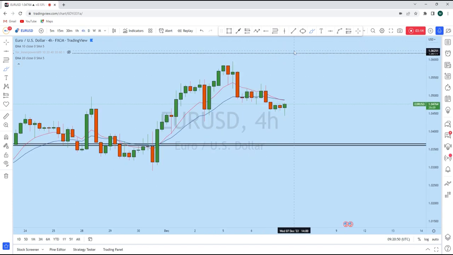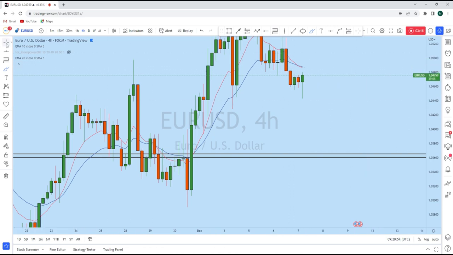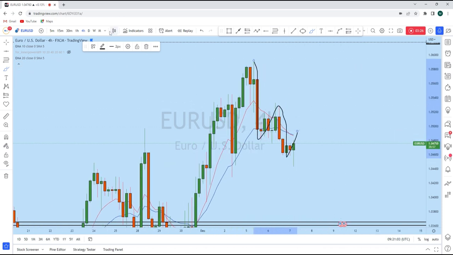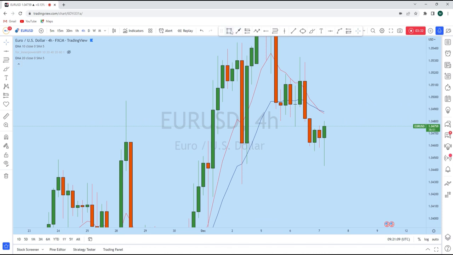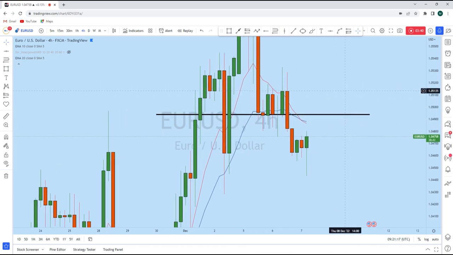Looking at the intraday perspective, as you know the long term trend is still bullish, but short term we see a bearish price action starting from an impulse, correction, impulse. Now it is in another correction phase, where we can expect euro dollar to give us a potential trading opportunity. If you look closely, this is the support zone on the local structure, which is turning resistance with this 20 EMA, and also local support turning resistance.